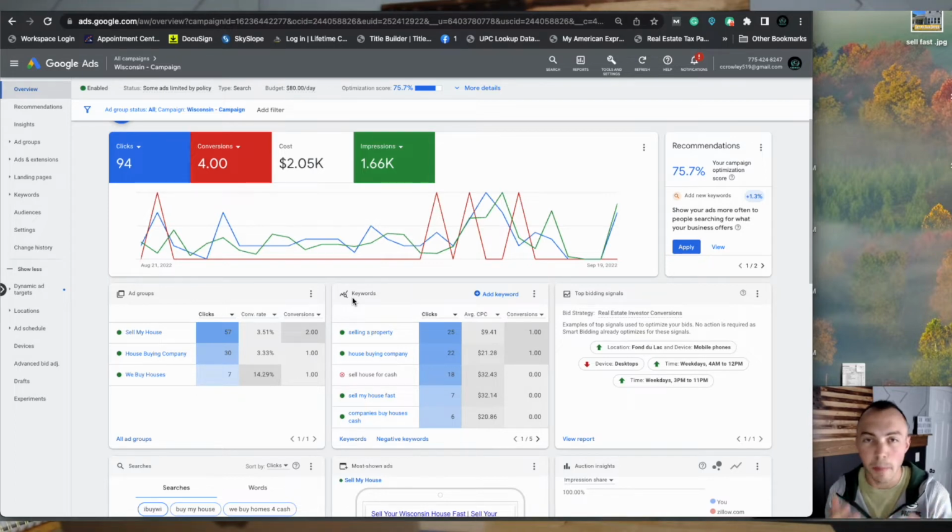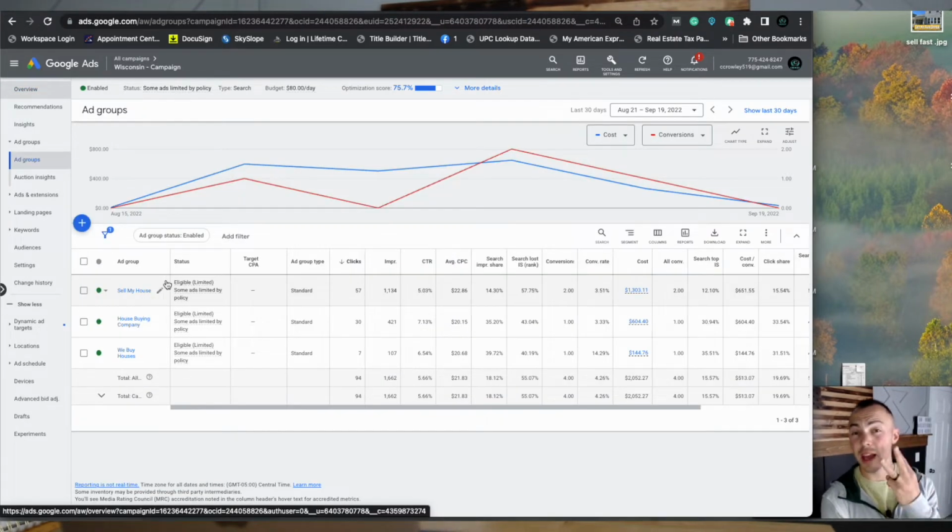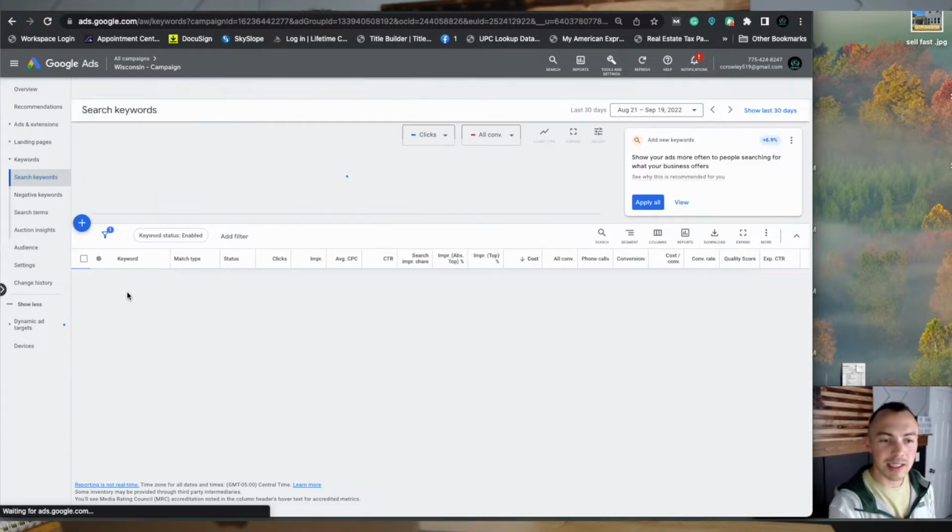It's not always possible, but let's dive into the actual ad groups to see where things are malfunctioning. So you can see here on the ad groups, I only have 3 of them running, and each ad group has multiple different keywords in it. Obviously, I don't have any single keyword ad groups, but let's click into this one.